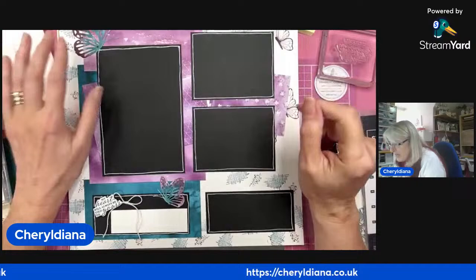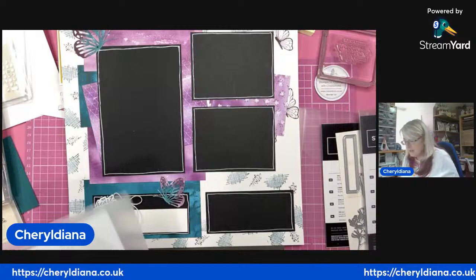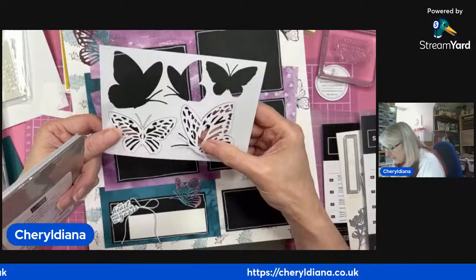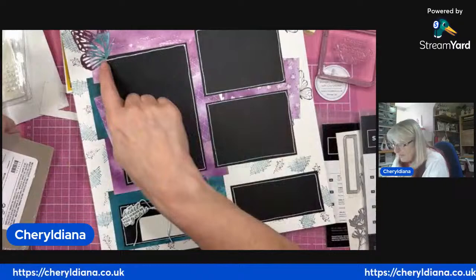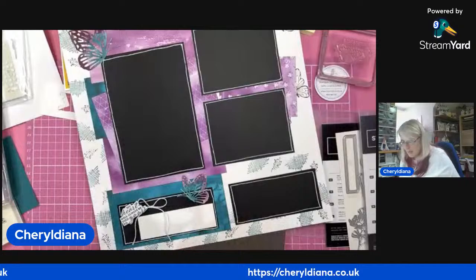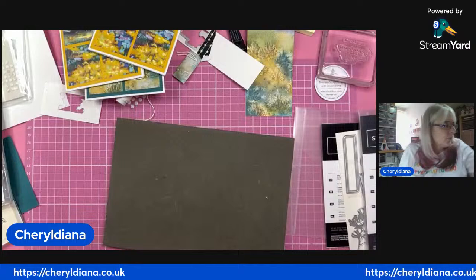And also, I'm really, really pleased. These butterflies are in the mini catalogue and they have carried over. So I am so, so pleased. They are paper, but they're die cut already. You can either use them on their own or they blend lovely. So for this I used sponge daubers and just dabbed it into the ink pad and then smooched it over it. I love how that turned out.